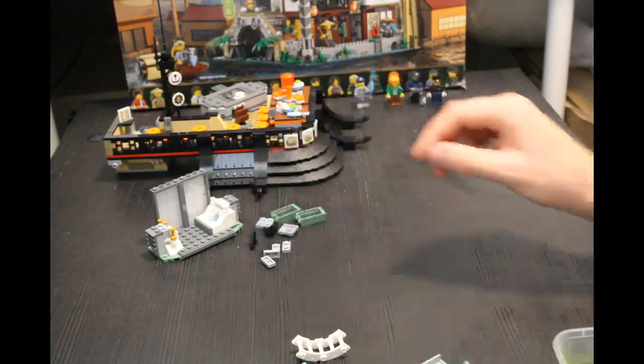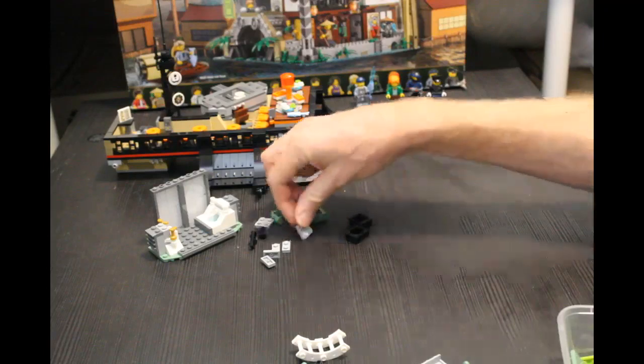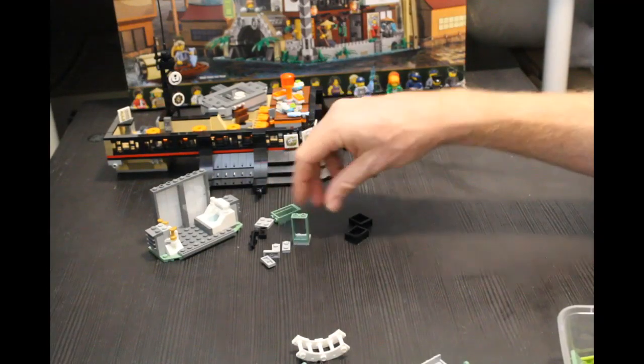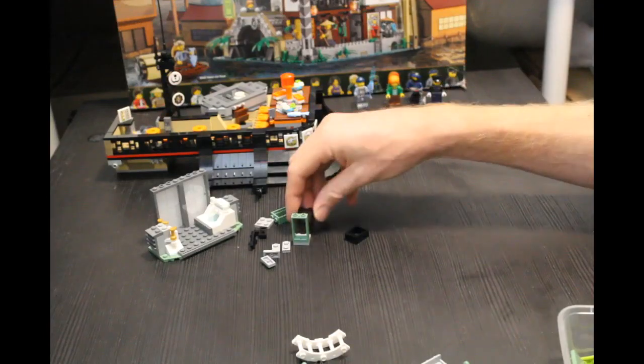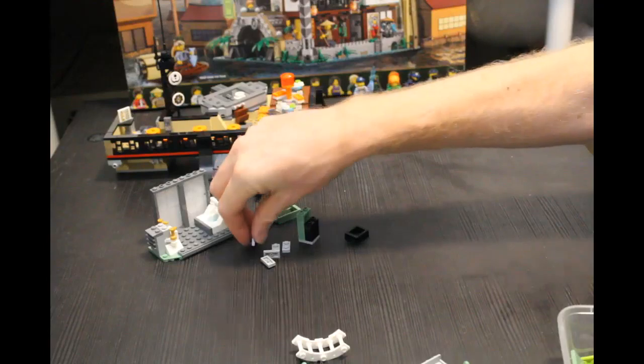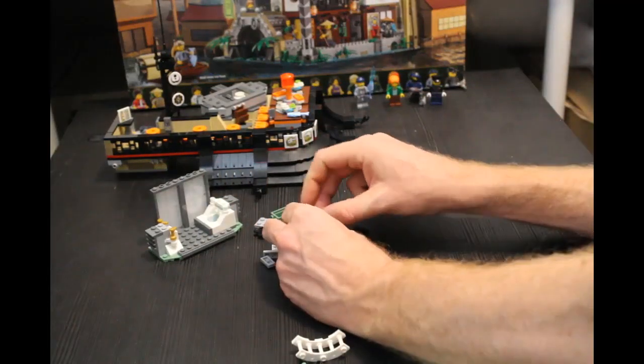Do need to get a proper table and a proper chair for in here. Right, what have we got here? That's pretty fiddly. Oh, that goes in here. Interesting.